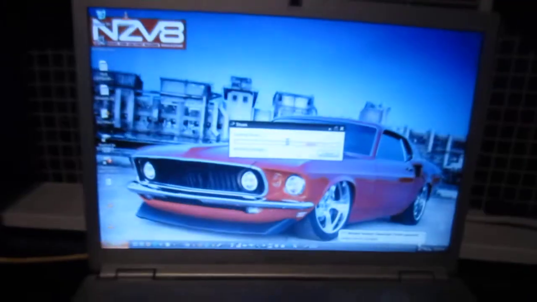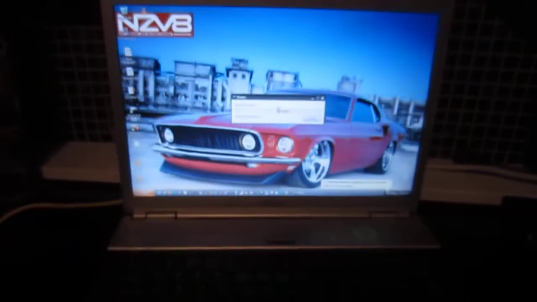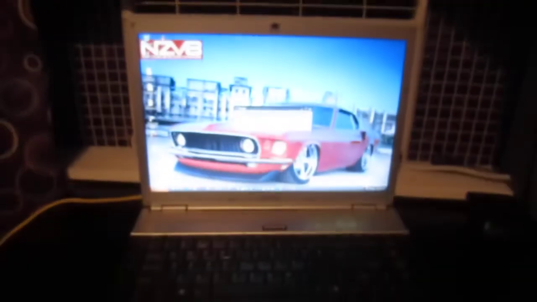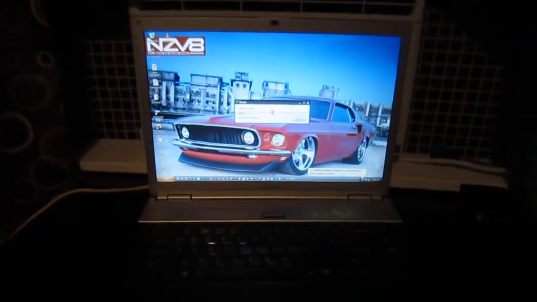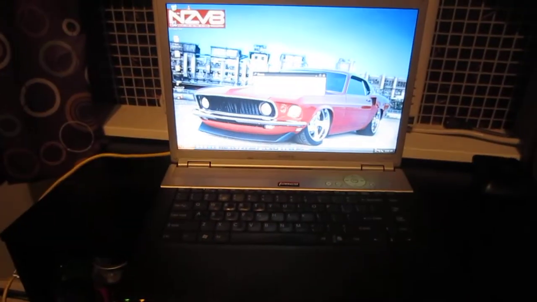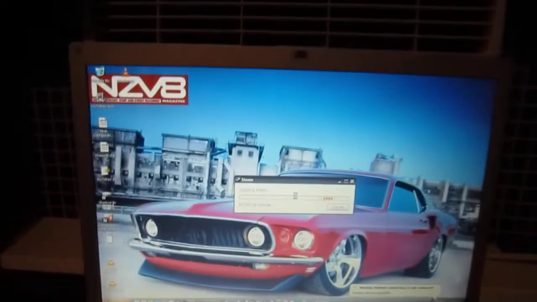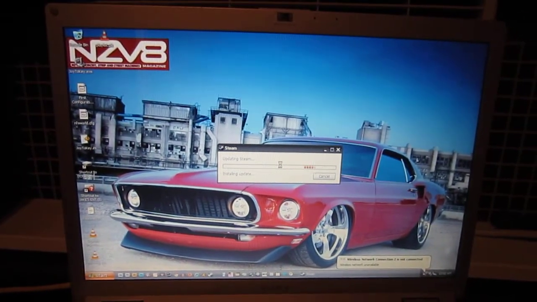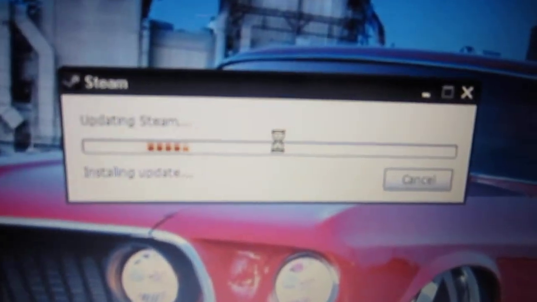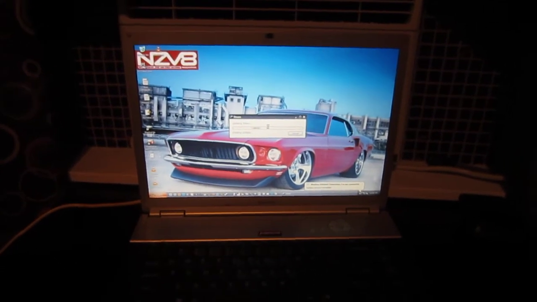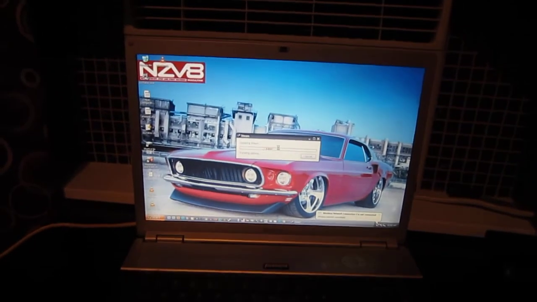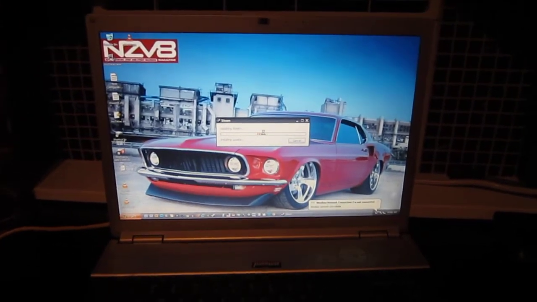But get a load of this. This is my old laptop. This was the reason why I had to go to this in the first place. So I decided to get it out and fire up just for the hell of it, see if it would turn on. And what do you know? It's updating Steam right now. I can't believe that. I thought I was gonna be shit out of luck. I don't know what's going on here, guys. I really don't.